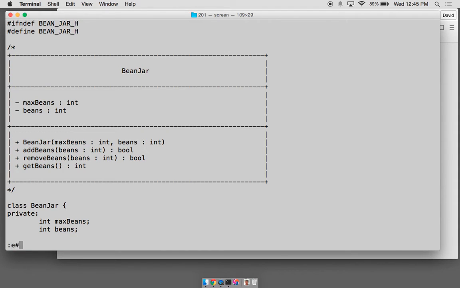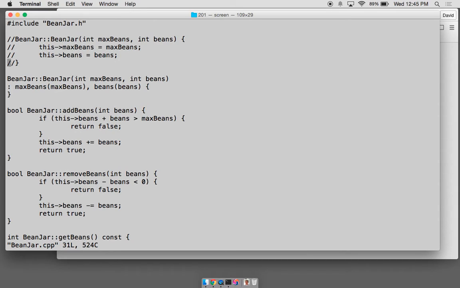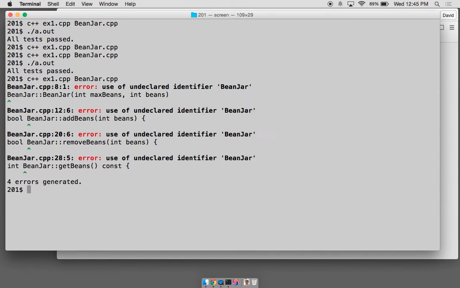Because if this is out, then we're saying, oh, in the bean jar class, the bean jar constructor is defined as follows, and the compiler is going to say, what bean jar class? You're defining a function for a class that the compiler doesn't know anything about. What bean jar class?